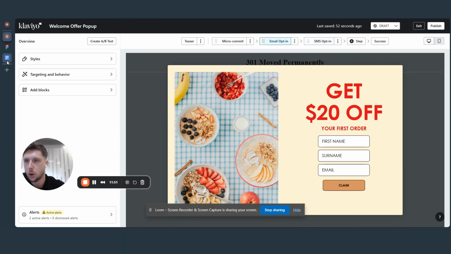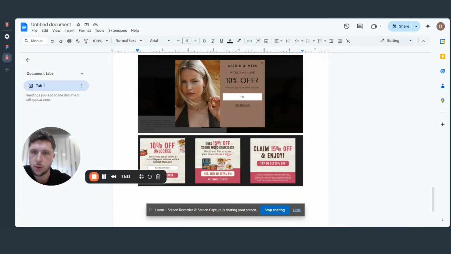Like the example I showed you, you can ask, does an extra 5% sound better? Yes. Okay. Get them to say yes again. So you can really take them along a journey where you just get them to say yes each time. Before you ask for anything, you want them to say yes first. That's kind of the concept.